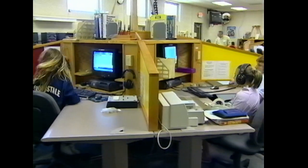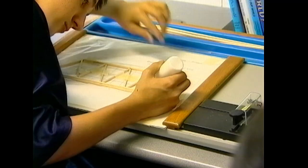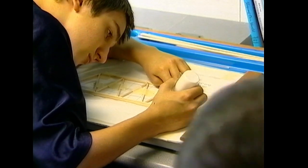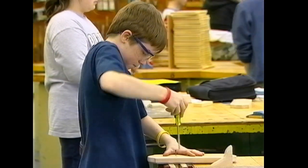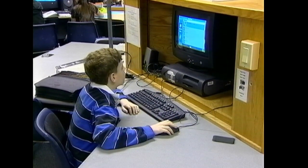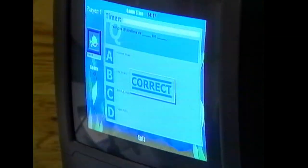What we do here is try to provide opportunities for students to learn about jobs of the future. Many of the jobs that we know traditionally are no longer there, or if they are there in title, they have changed significantly in the way they function. So we're trying to provide students with opportunities that will allow them to compete with anybody in the whole world.